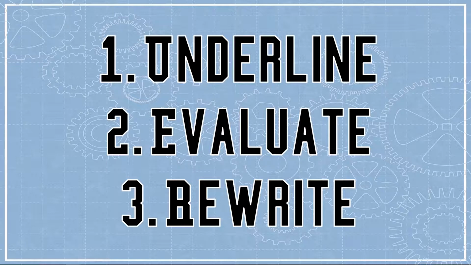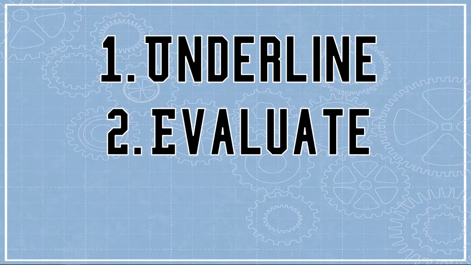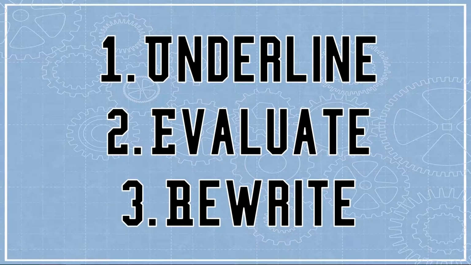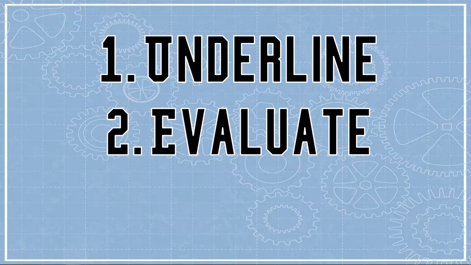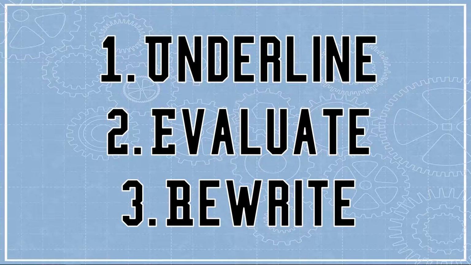Once you finish evaluating that operation, repeat the process. Find the next operation using PEMDAS, underline it, evaluate it, and rewrite everything else. If you're still not down to a single value answer, then you're going to underline the next operation, evaluate, and rewrite until you have a single value answer.